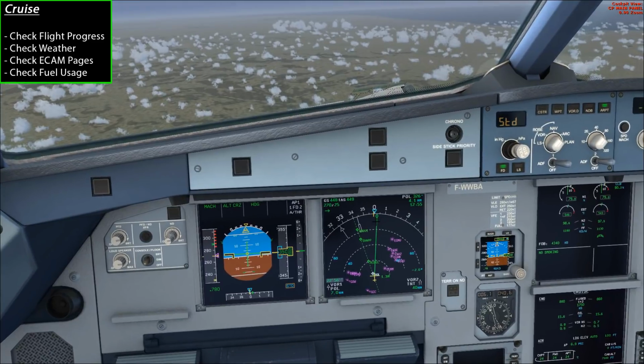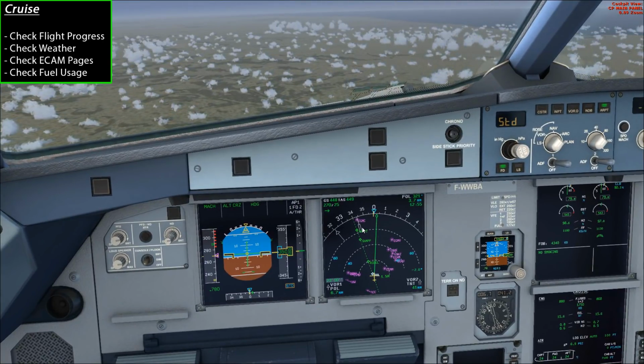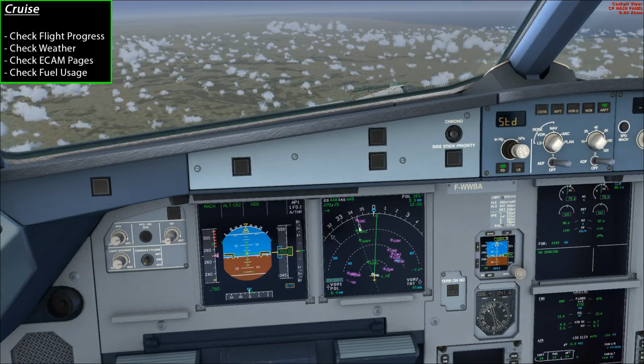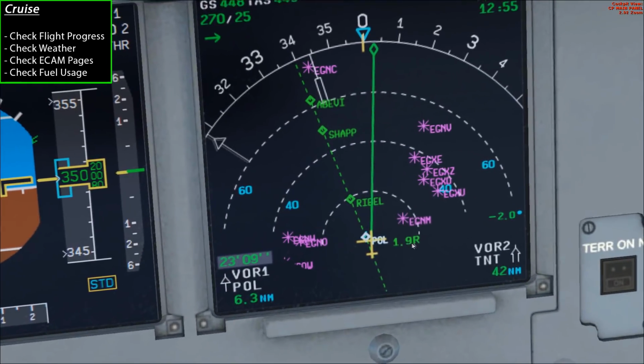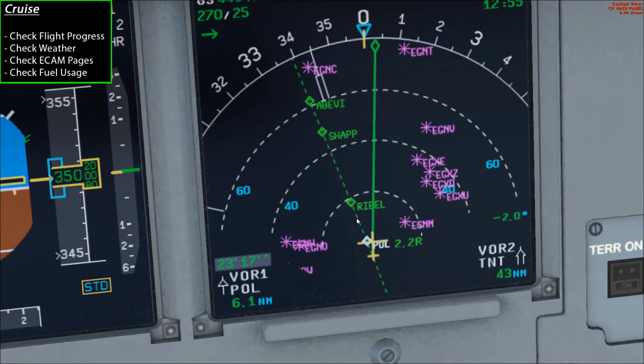So normally what you would want to do is fly away at an angle of maybe 20 to 30 degrees from your planned flight path for a couple of miles. If you have a look at the bottom here, you'll notice that it's giving us our distance away from the planned flight path in nautical miles. So that tells you how far off track you are, so to speak.